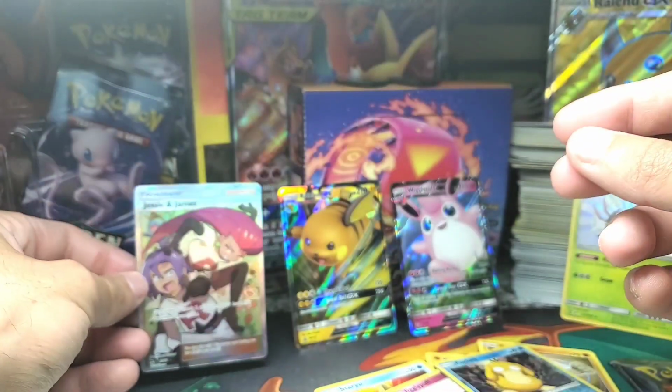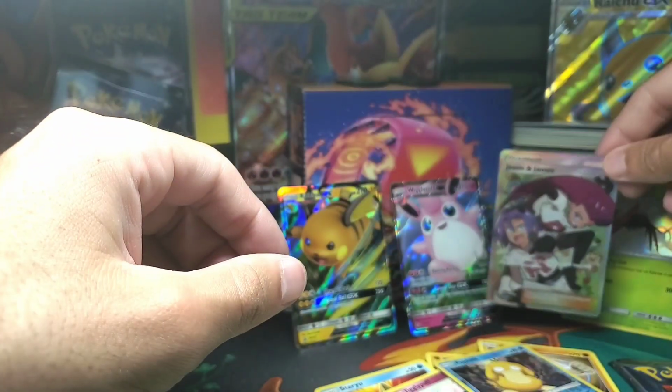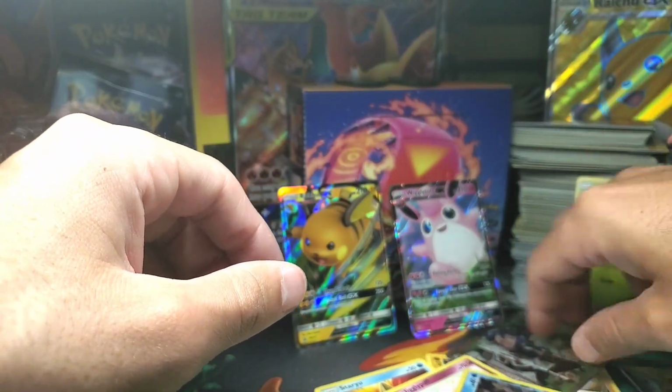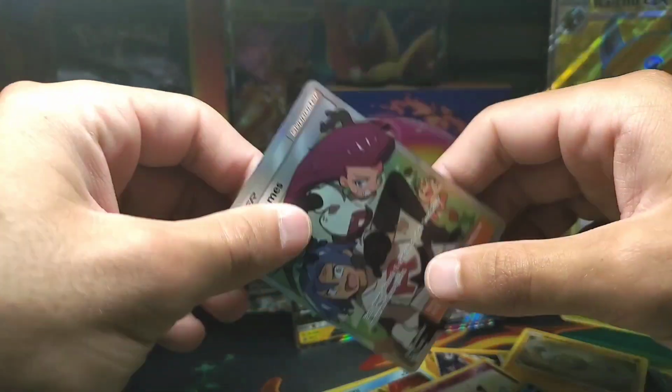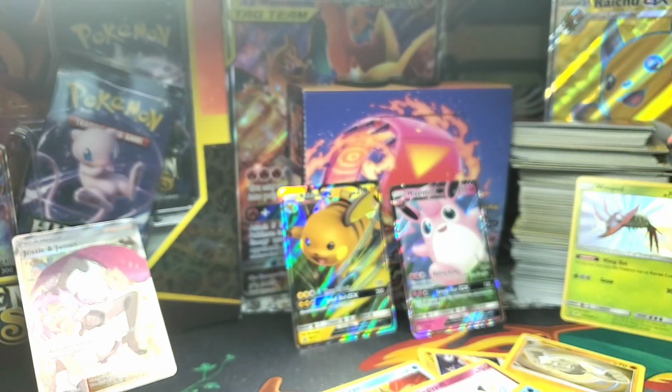What a card. Gonna pop that back here. Oops. Let's see where it'll stay. Really? Gotta love when the cards aren't cooperative. But yes, Jesse and James, full art card. Big pull right there.